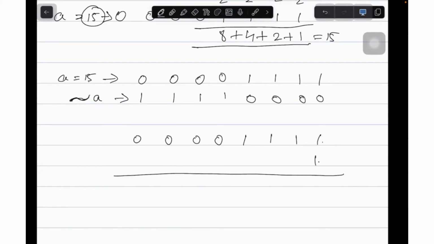How to write 2 in binary format? For 2, the binary format is 0, 0, 1, 0. Okay, for 2, what is the binary format? 0, 0, 1, 0. You can cross check that. You people know how to convert a decimal number to a binary number. You can cross check that later. But this is the number. If you remove this 2, this is the actual representation of 2 in binary format.